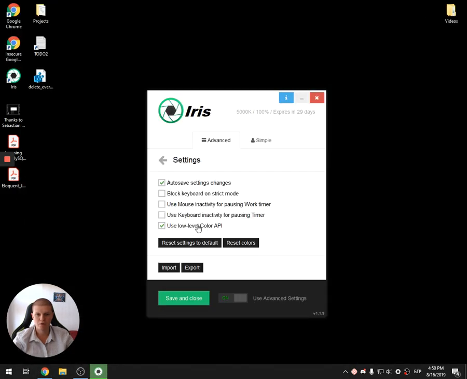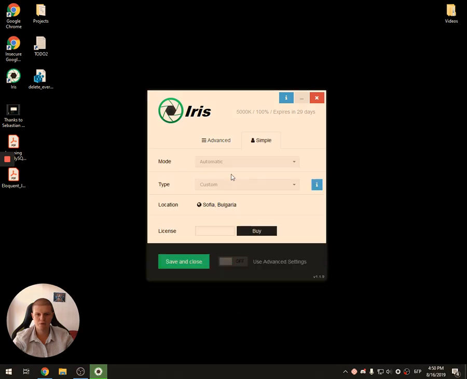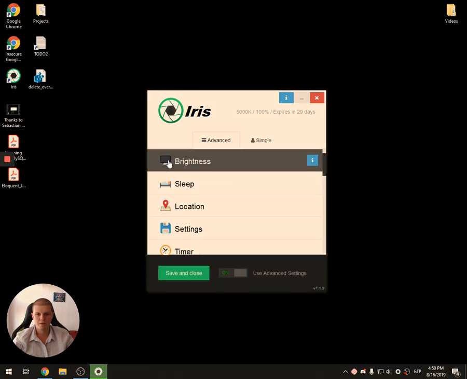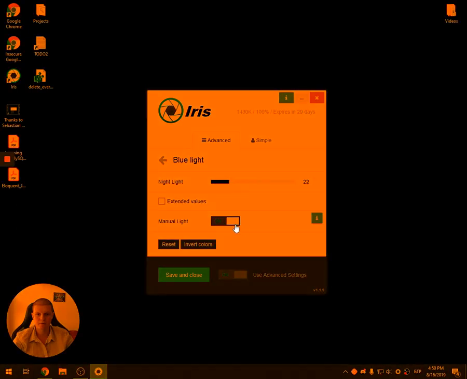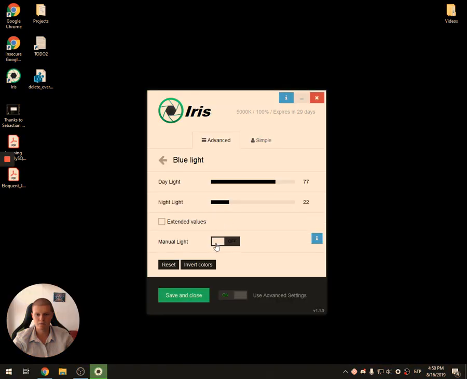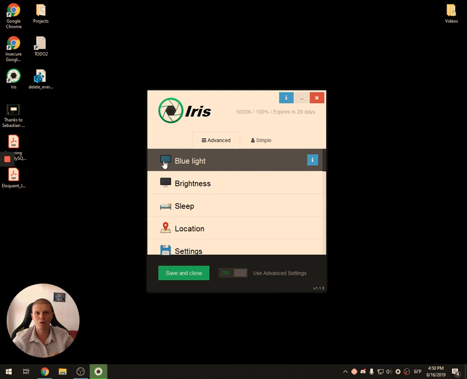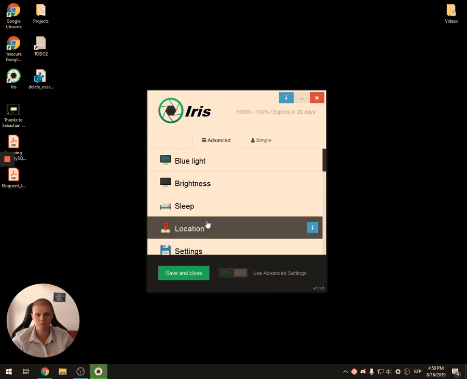For example, if I switch to high-level API, so you can see my screen, and maybe you see on your screen something like this from time to time. So this is what we call going bright and then darker, or some flickering of the colors, which is bad, which is not normal. I can't reproduce some of the problems that the users experience on some PC, but I'm going to give you some general tips on how you can fix this.